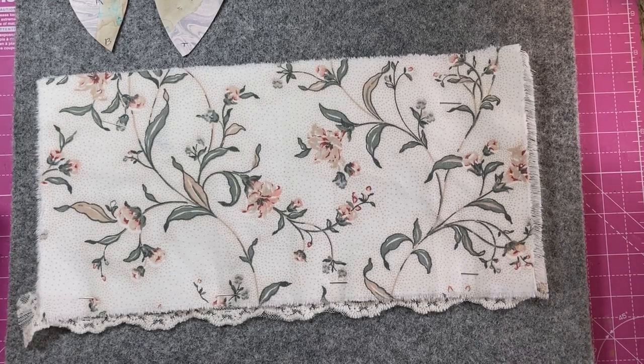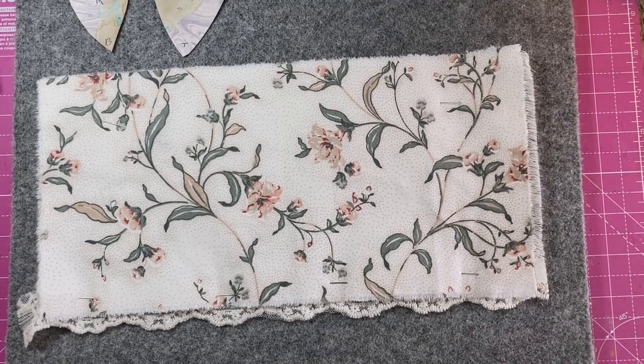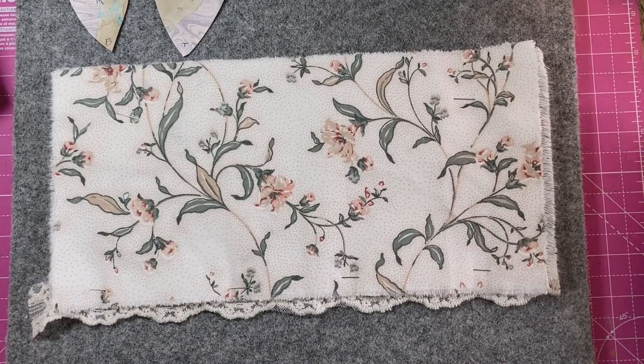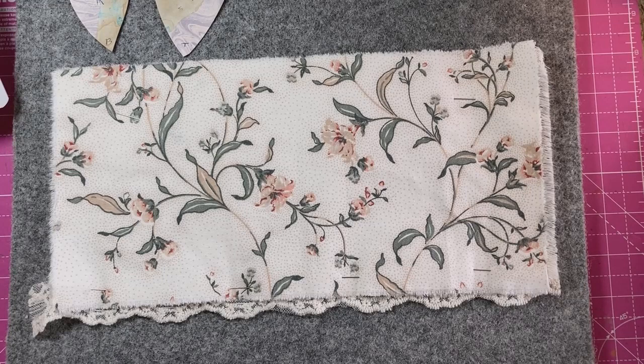Good afternoon, it's Bella here from Rachel Bella Crafts in her crafty studio. I was watching a lady called Peace of Mind Art Slow Stitch and she was doing a butterfly, and I just want to show you what I've made because she inspired me so much this morning. This has got nothing to do with the project I've been working on with the slow stitch snippet — that series will keep coming out every Tuesday, and there are about five videos up ready for you to watch.